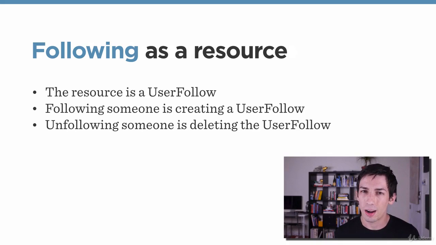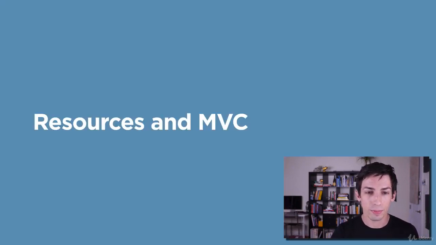And these resources are related to each other. That's what our models are going to help us do. They're going to help us understand that a user can have many user follows, which is basically the people that are following them or the people that they're following. A user can have a login session. A user can have pictures. A user can have stories. You can think of votes as a resource. When you vote on a story on Reddit, when you click upvote, you're really creating an upvote that has you as a property and it has the story as a property. And that's how it's linking the 2.